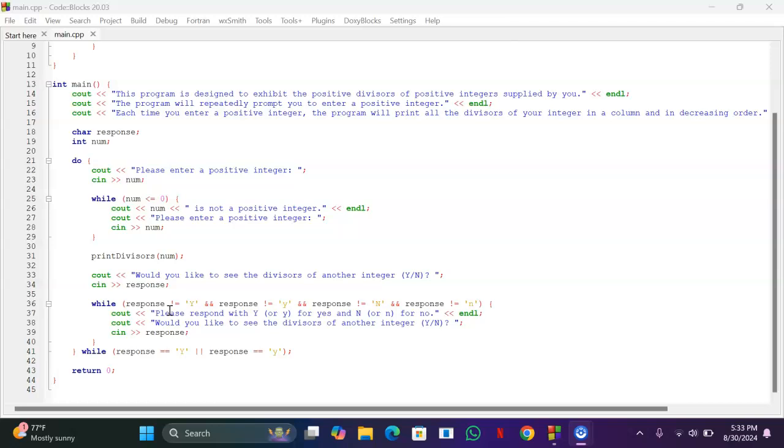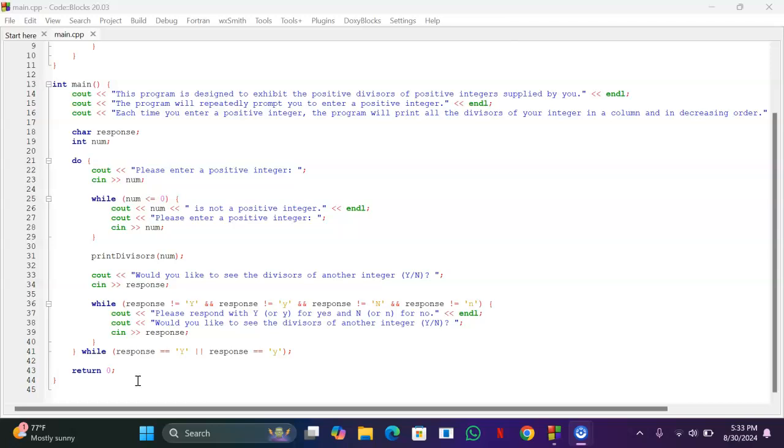And lastly, we have the program termination, which is the return statement, return 0, which indicates that the program has executed successfully.